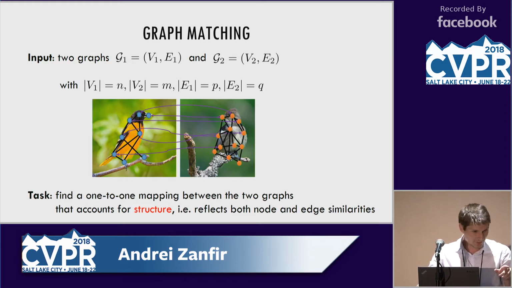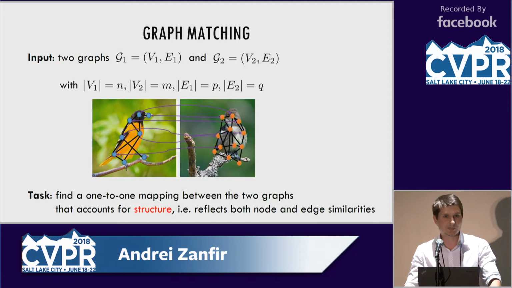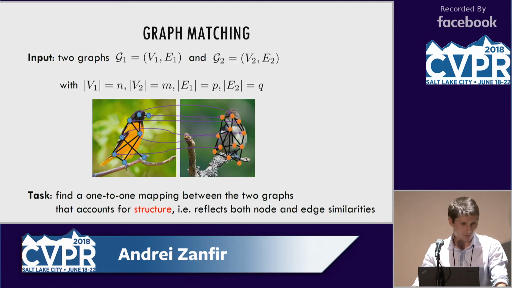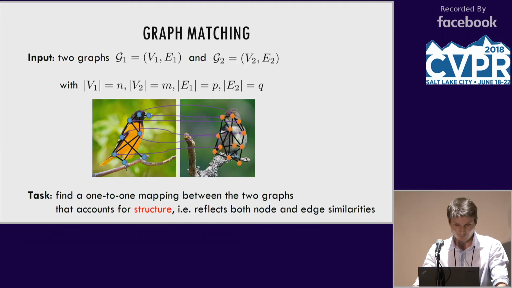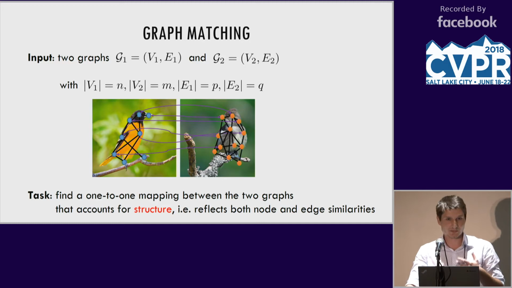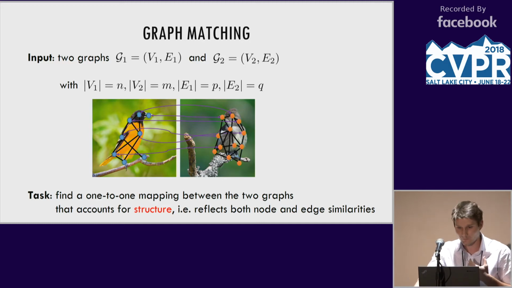The points in the first image form a graph G1 with a vertex set V1 and an edge set E1. The points in the second image form a graph G2 with a vertex set V2 and edges E2. The problem is to find for each vertex in V1 its corresponding vertex in V2. In graph matching, we do not only account for relations between the nodes in the 2 graphs, but also for their pairwise or edge relationships, and the corresponding cost is a global one.